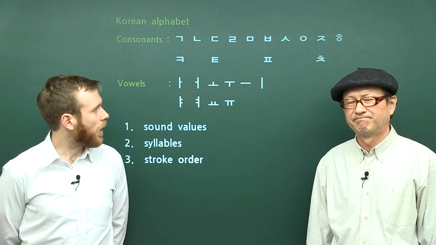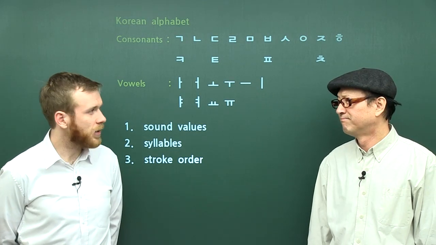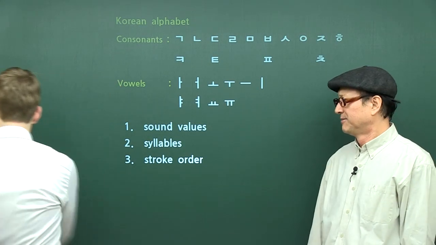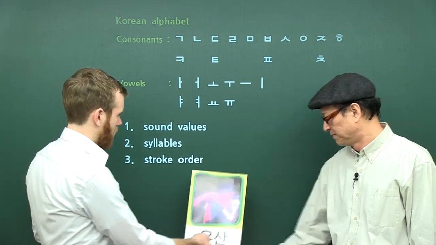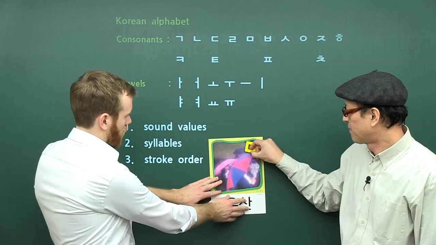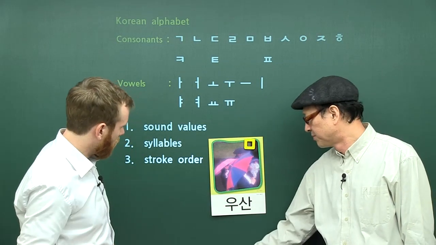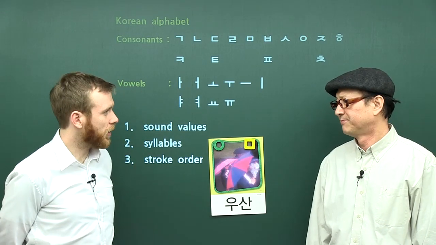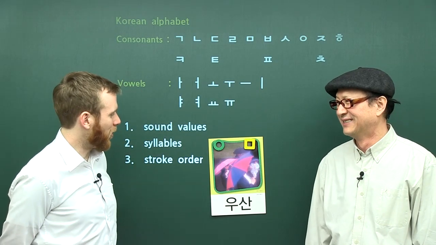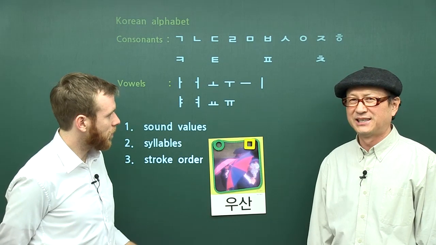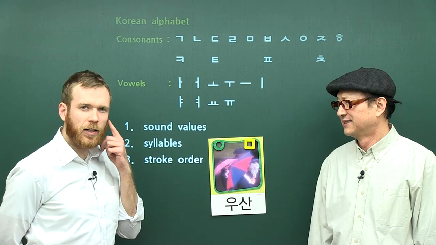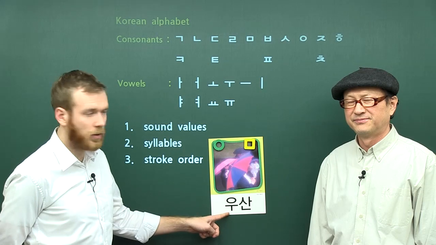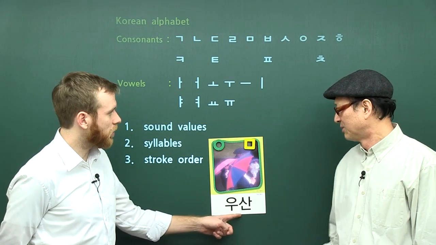So today we are going to look at the Korean alphabet, how to make some syllables and characters in Korean. So why don't we look at an example of a word in Korean here. We've got a picture here of an umbrella. Of course, umbrella in Korean is not umbrella. So how would we say this word? 우산. Okay. So if I hear 우산, it sounds to me like two syllables. And if I look at how it's written in Korean, I have two characters.